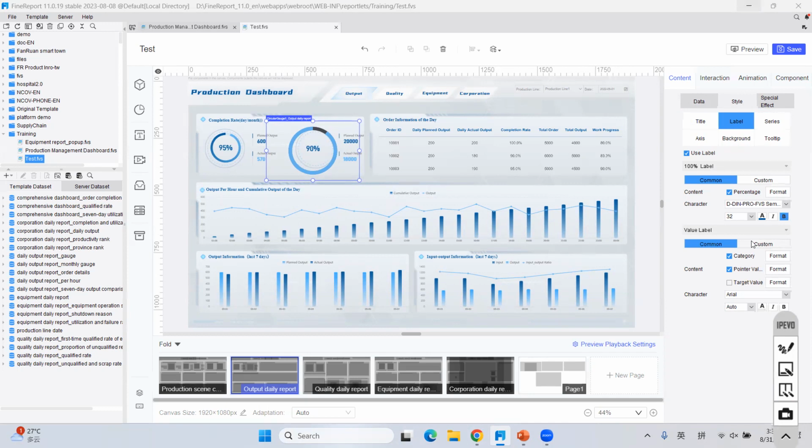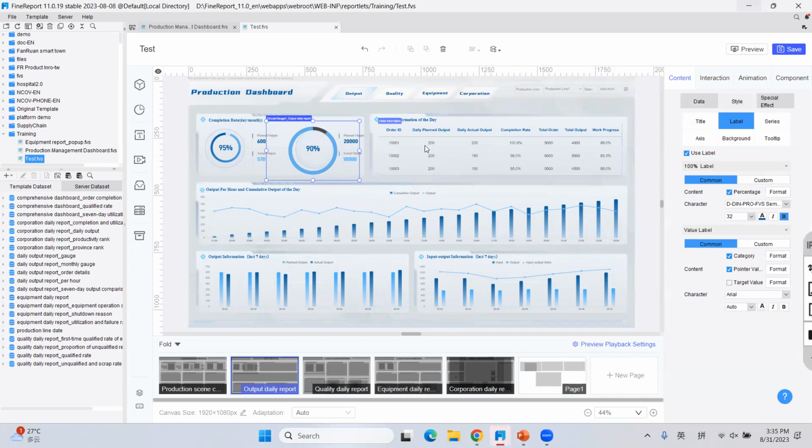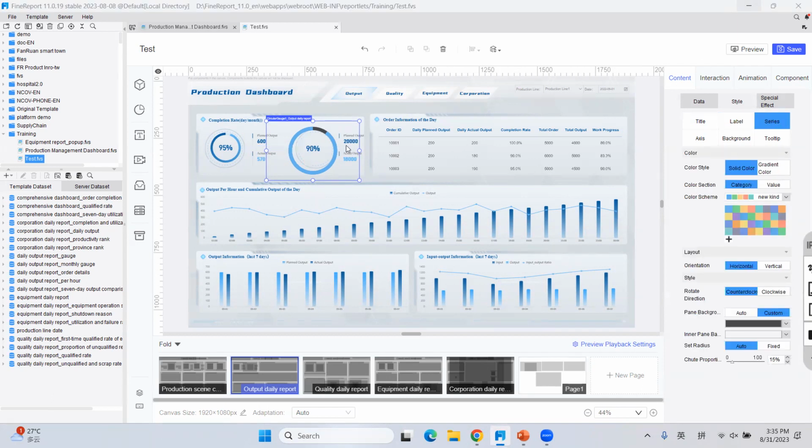And now I want to change the outer ring here, right? This color, I want it to have the same color as this one. Actually, this color is a gradient color, from some light blue color to some dark blue color, right? So we want to change it. It's also under the style settings. Actually, the outer ring of this gauge is called series in this gauge.